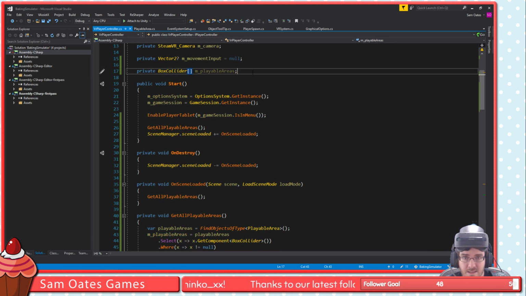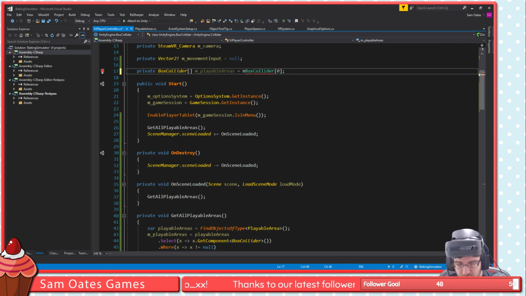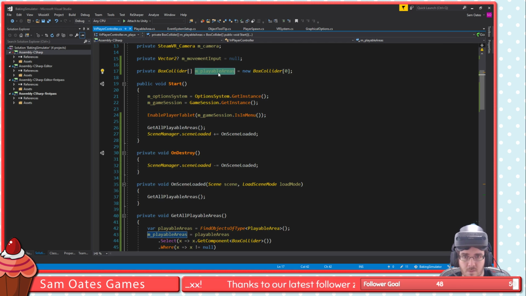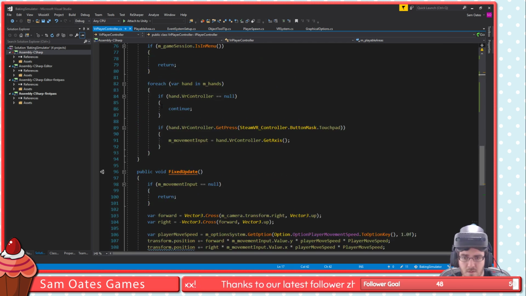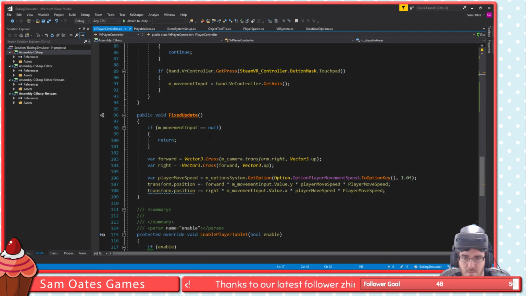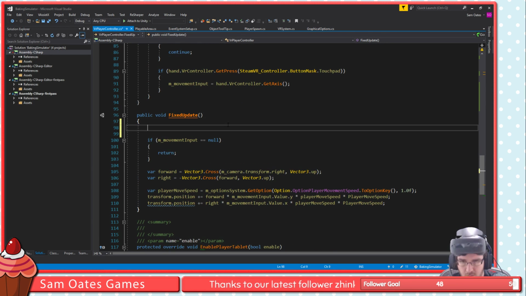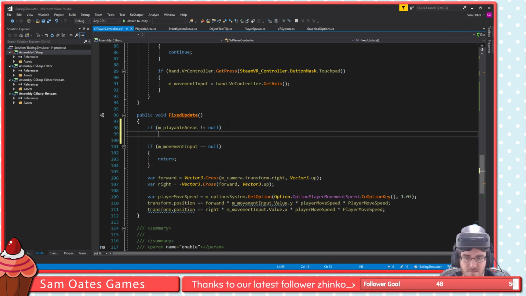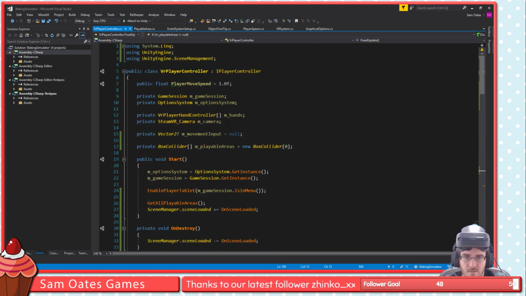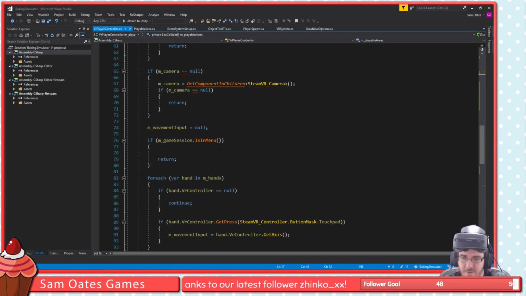So I'm going to assign this by default to an empty array by using the new keyword and not being a moose. If that's not equal null, I'm going to contradict every word I've just said.